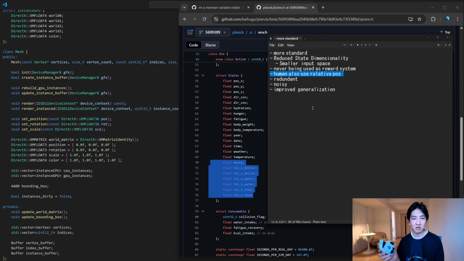Rather, I would think about the relative distance to this mouse, like how far I need to reach my arm to get to this mouse.